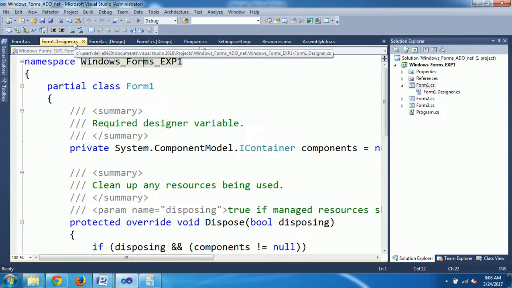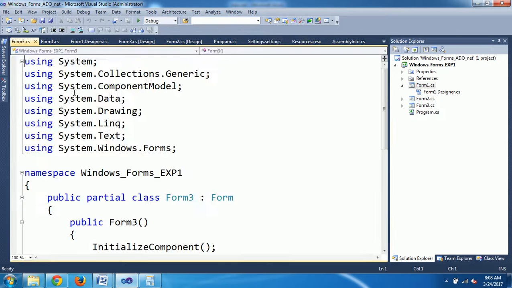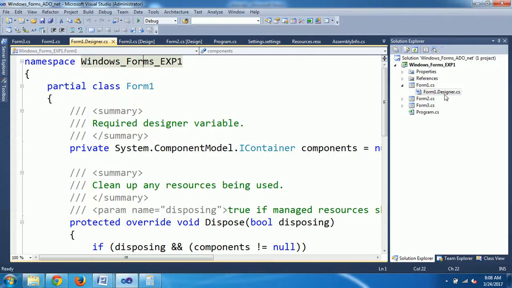Or if you press F7, it will go to the code part. Normally, how many pages are here? Three pages. One is the code part, one is the view, and one is the design. The design part is nothing but whatever you created, any text box or label or anything, all those objects will be created in the design part. In the design part, there is no need to write any code.